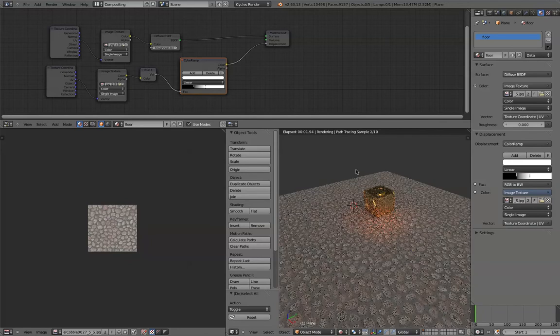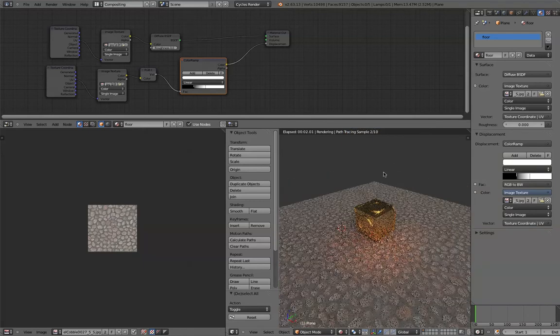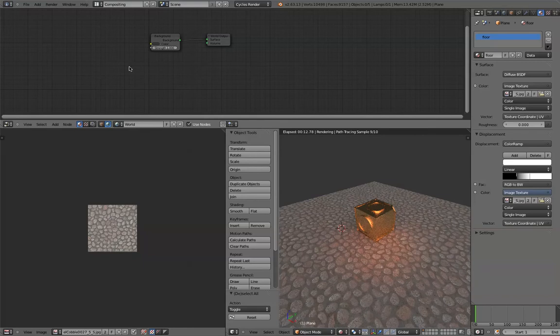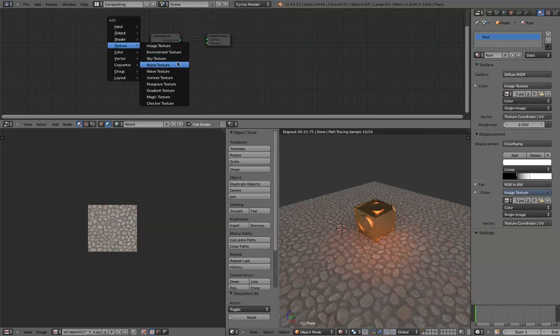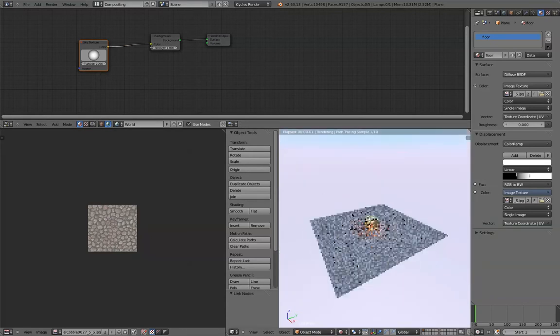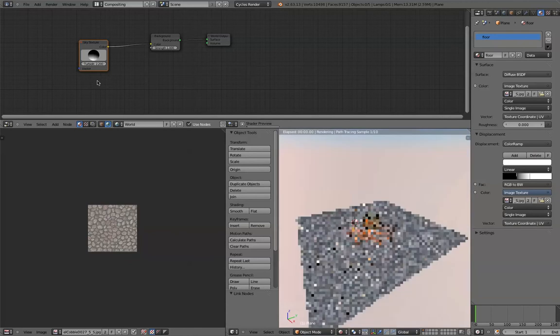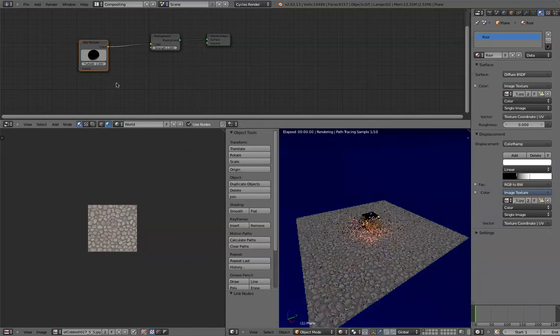Okay, so I think we've got how we can basically use nodes to build up something in here. But what if we want to use our nodes to affect the backdrop? Now there is in fact a way that we can do that by ticking over to the world editor. Now what we can do here is we could add in a sky texture, and just drag over color to color. Now this gives us a node where we can just grab this ball here and we can affect what kind of time of day or night it is in our scene.